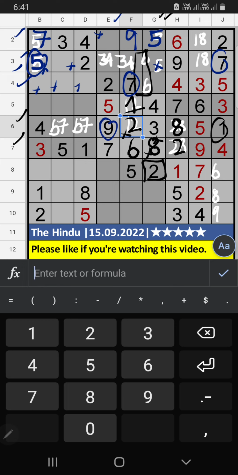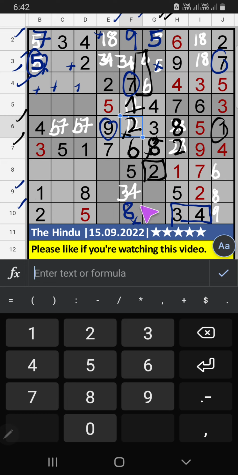Then second row, 2 numbers are remaining, 1 and 8, it will come in one of the two cells. We will confirm later. Column F, 3 numbers are remaining, 3, 4, 8. 10th row, we have 3 and 4. So 3 and 4 can't come to the cell, it will come in one of the two cells. We will confirm later. Then only one number is remaining, 8. 8 is confirmed here.